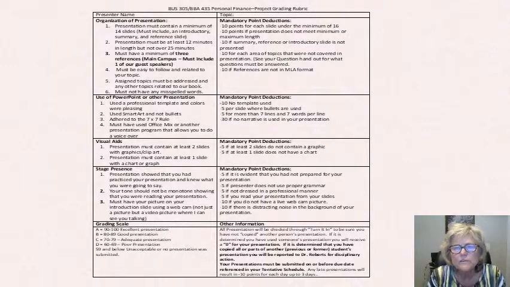And then notice over on the other one is the mandatory points. You start with 100 points and then points are taken off. For your reference slide, it can be MLA or APA. I am not picky on which format that you use as long as it's done consistently in one of those.